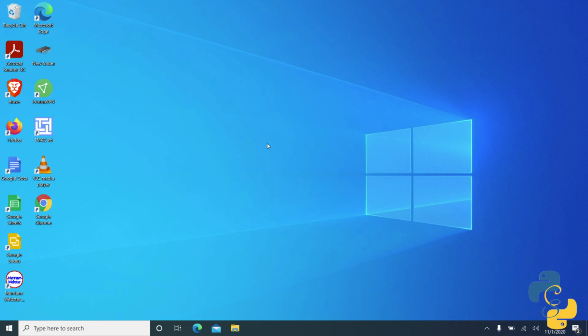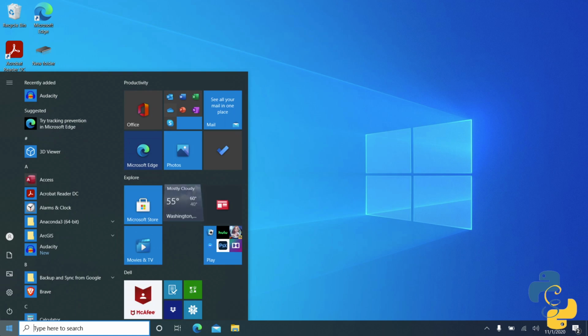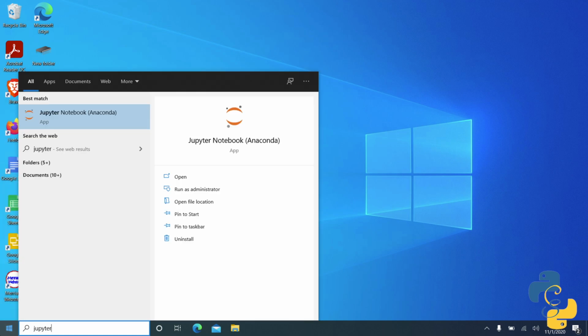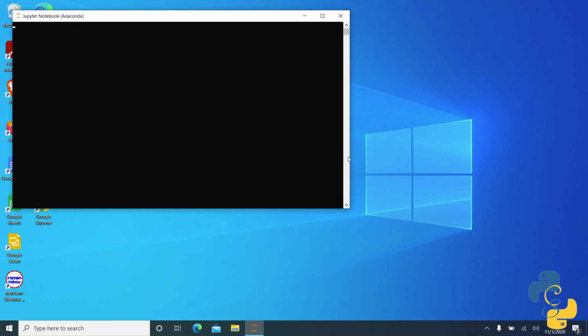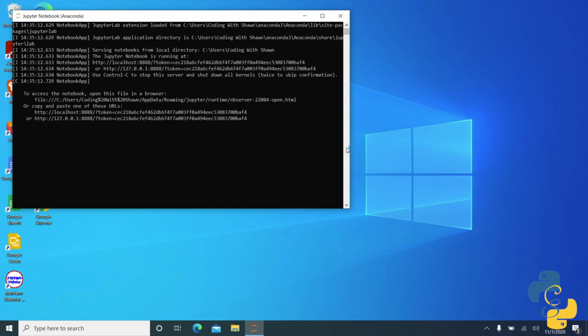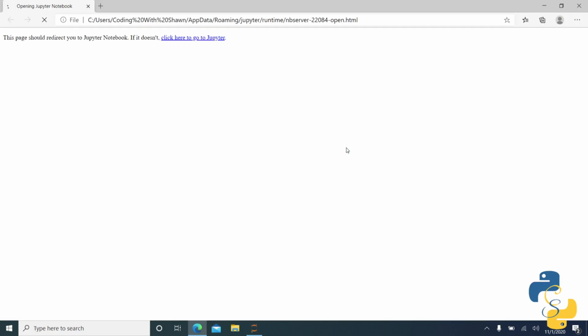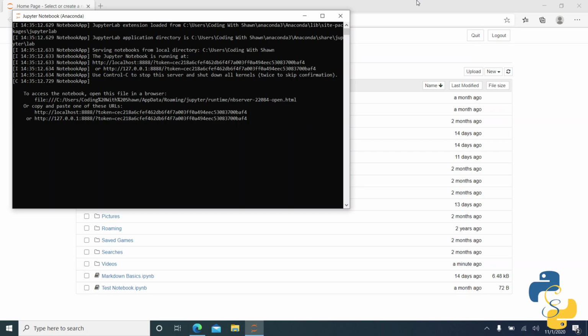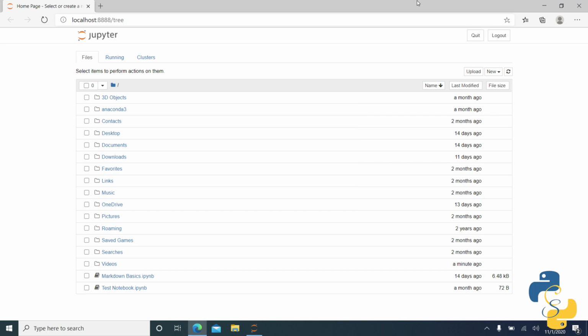The first thing you need to do, of course, is open your Jupyter notebook. If you're on Windows, you should just be able to type Jupyter here and have it pop up. If you're on Mac, you can type it in your Spotlight search, which should be right around here. If you have customized it, then it should be wherever you have customized it. If you still can't find it, fear not, just find it in your Finder or your file folder. This was a very fast opening because this computer is very fast, but if you have a slower computer, go ahead and pause the video until yours opens.